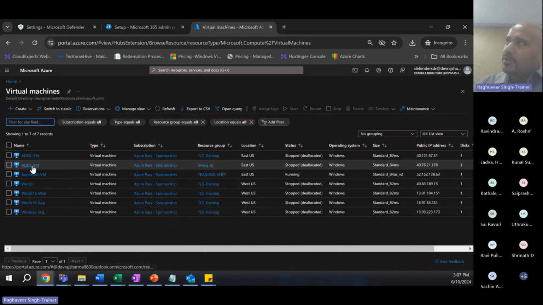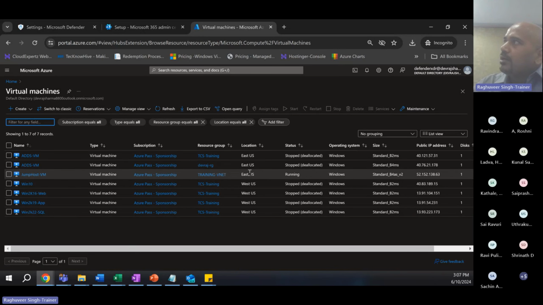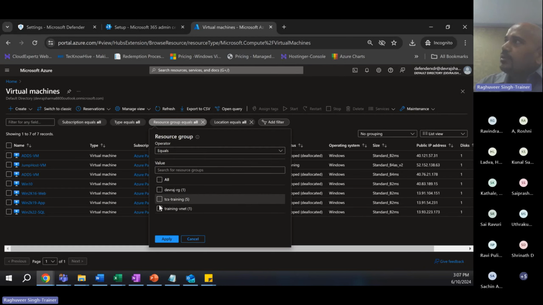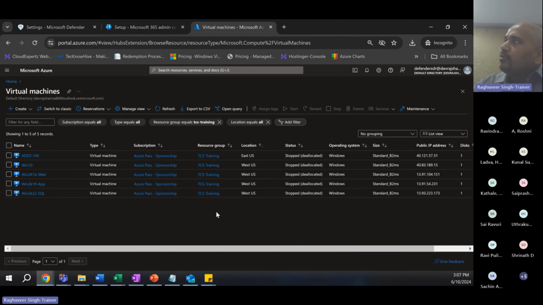So basically, I've brought this environment into West US, and the filter is with the resource group. So over here, you can see this is where I've built everything.